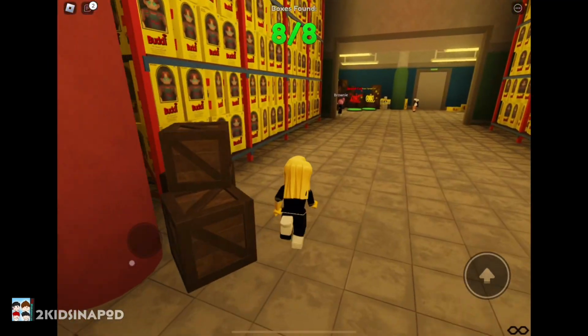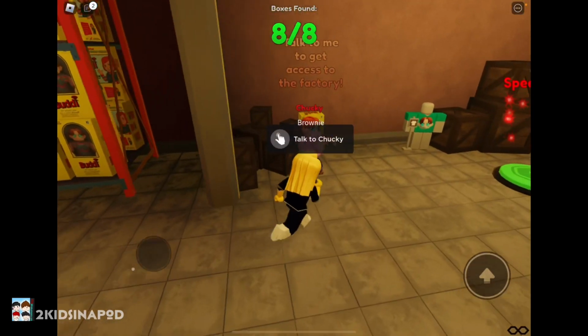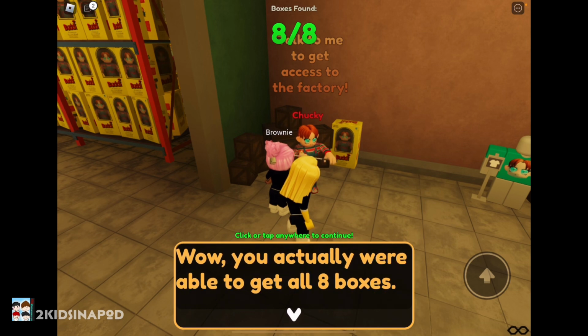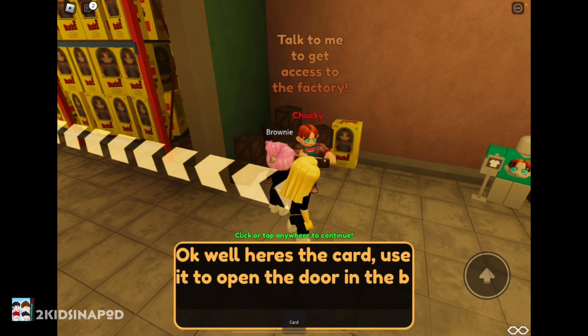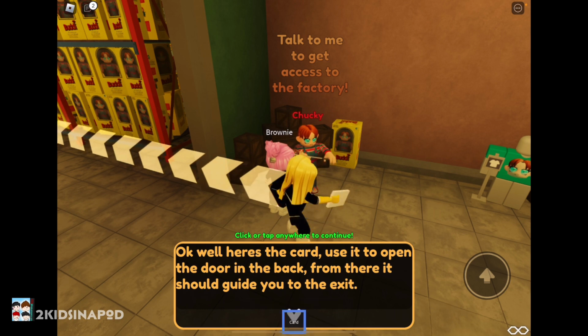Chucky, I found all of them. You think you will need all of them? Okay, talk to Chucky. Okay. Wow, you actually were able to find all 8 boxes. Well, I guess I'm gonna have to actually help you out now. Okay, well, here is the card. Use it to open the door back there. It should guide you to the exit.